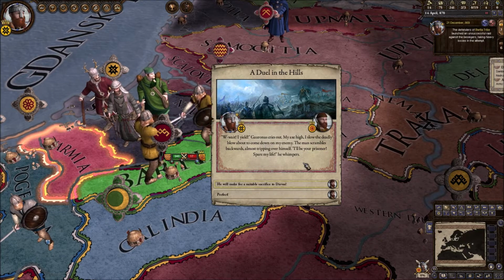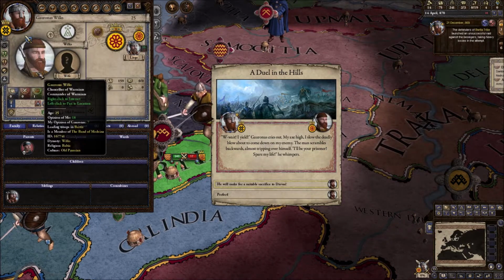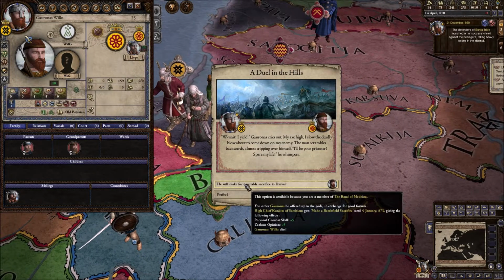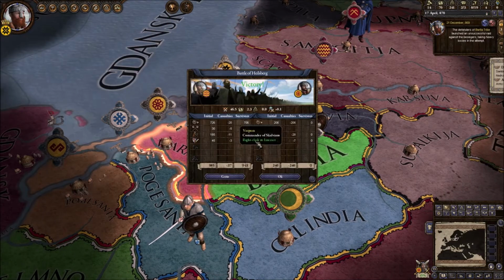I'll be your prisoner. Spare my life, he whimpers. Well, you're a fellow member of the Band of Medina now. Why would I do a sacrifice against you? You'll be in prison. You might be put into our service in the future.